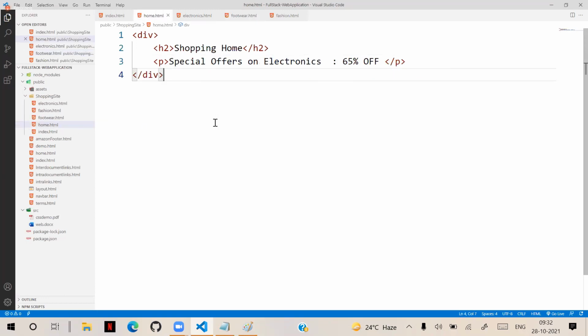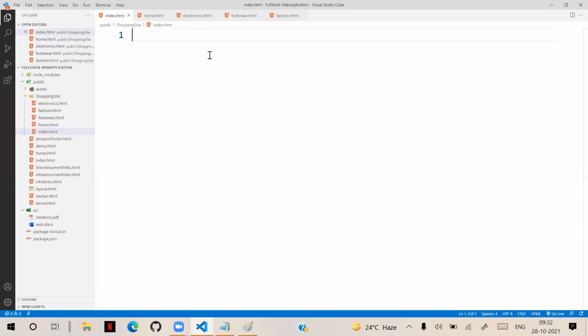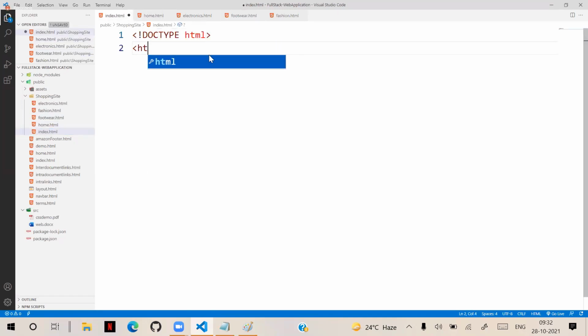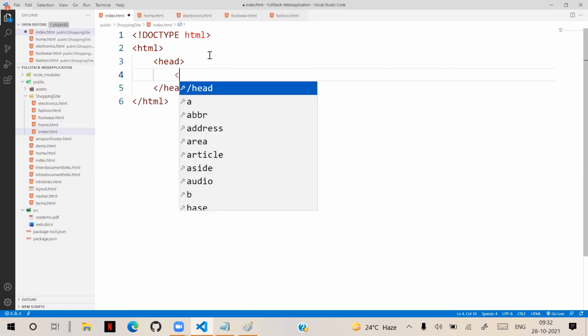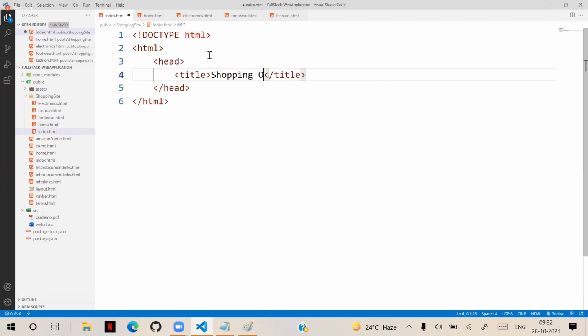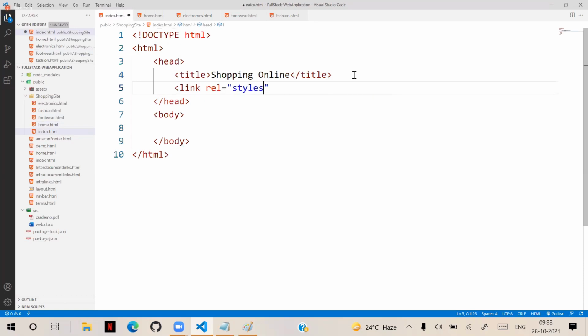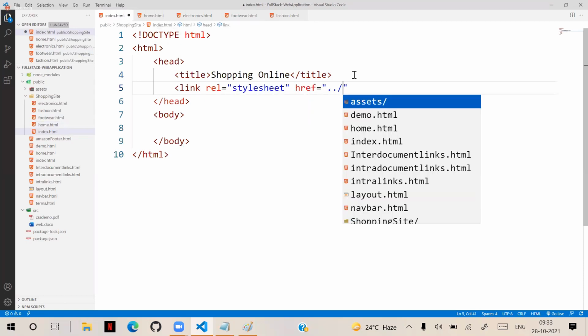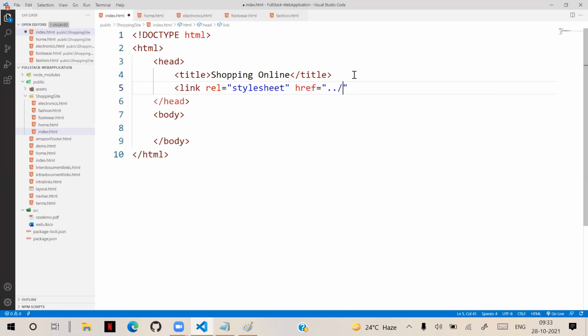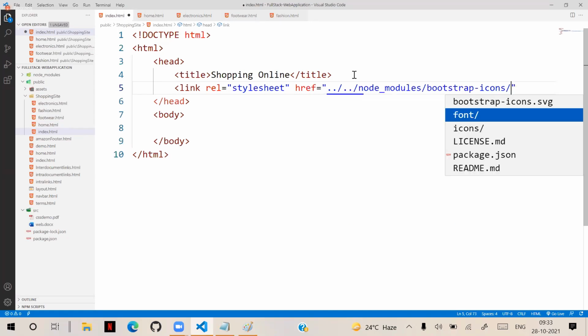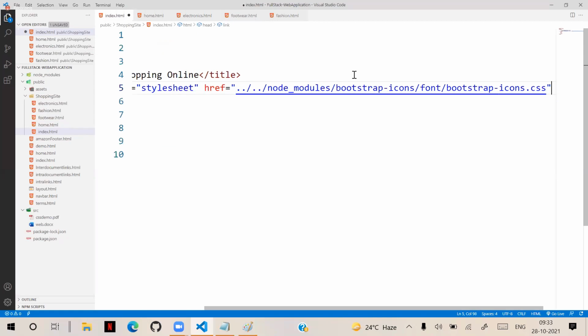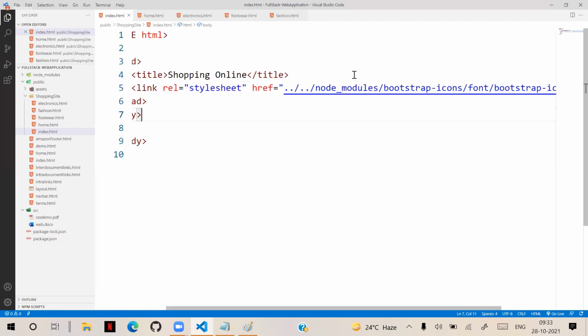Now we need to create the final layout in the index page. In the index page, we create the doctype HTML, head, and title as shopping online. In the body section, we will link bootstrap icons: link rel equal to stylesheet, href from node_modules bootstrap-icons font bootstrap-icons.css.